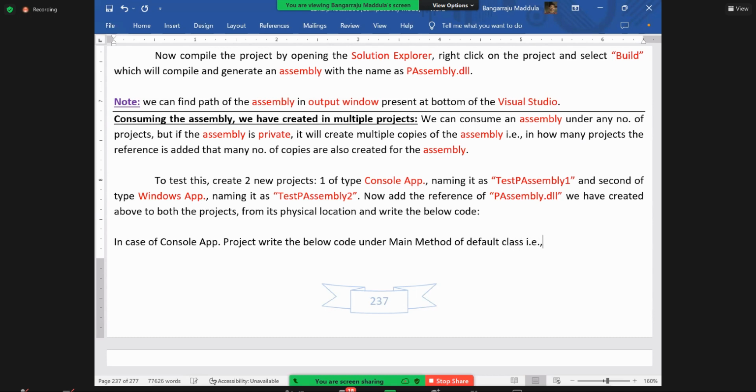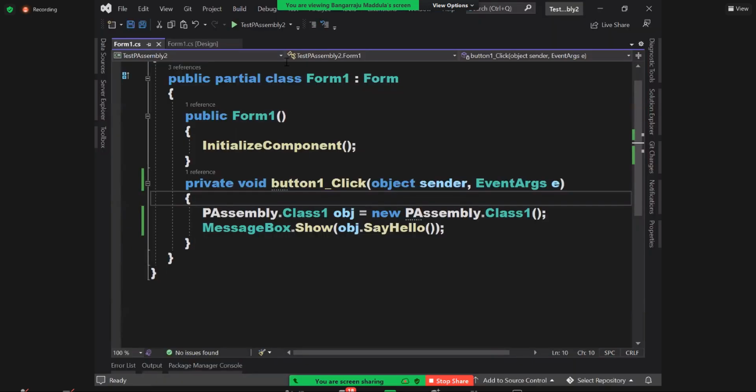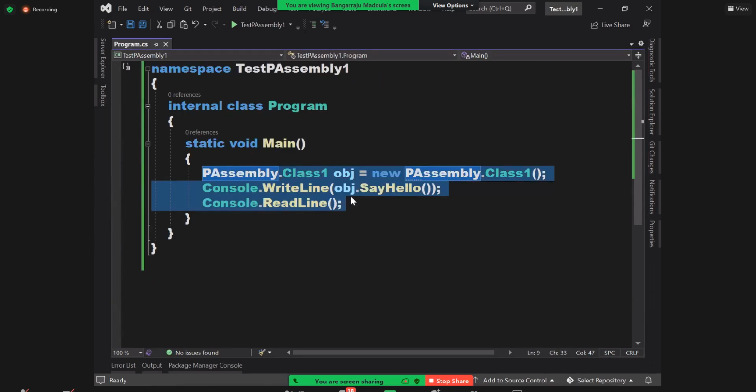What is the default class? That is Program.cs. This is the code you are writing.